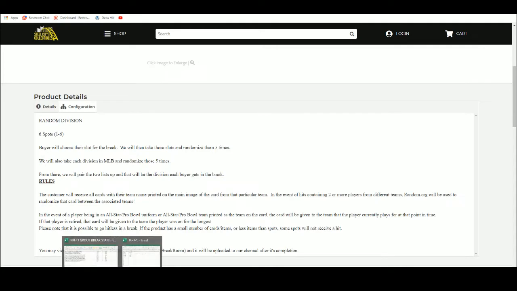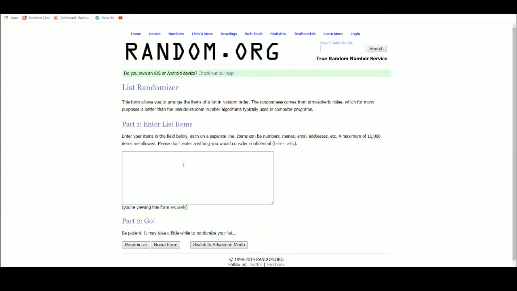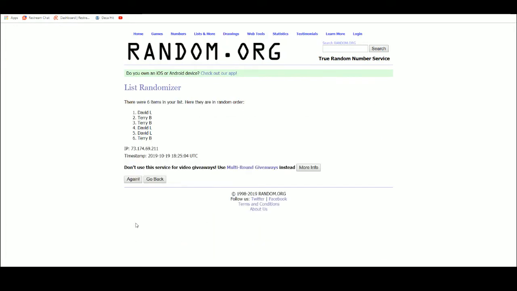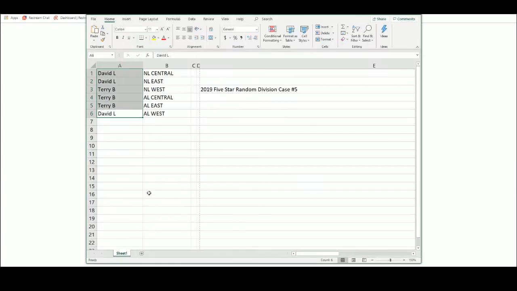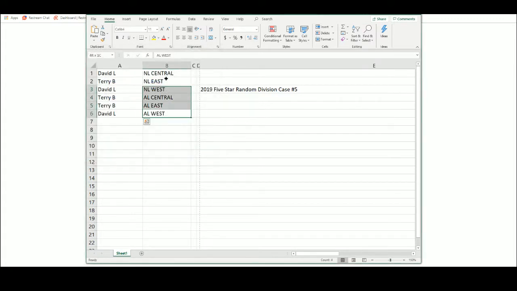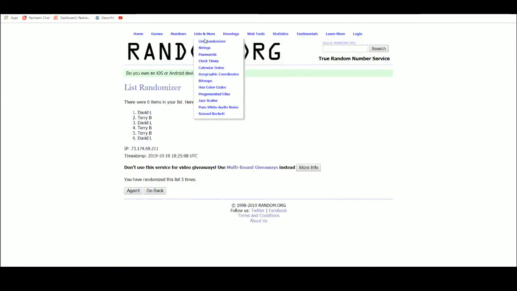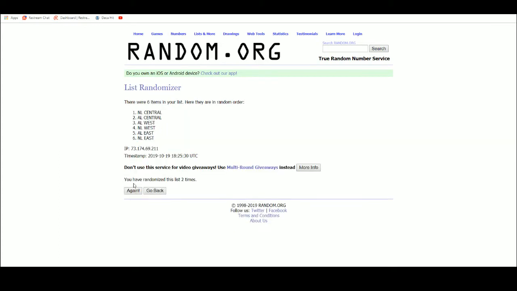Alright, let's get our list. Randomize this 5 times. Then we'll take our divisions and randomize those. 4 and 5. And our divisions: NL Central, East and West, AL Central, East and West, 5 times. Come on. There we go.